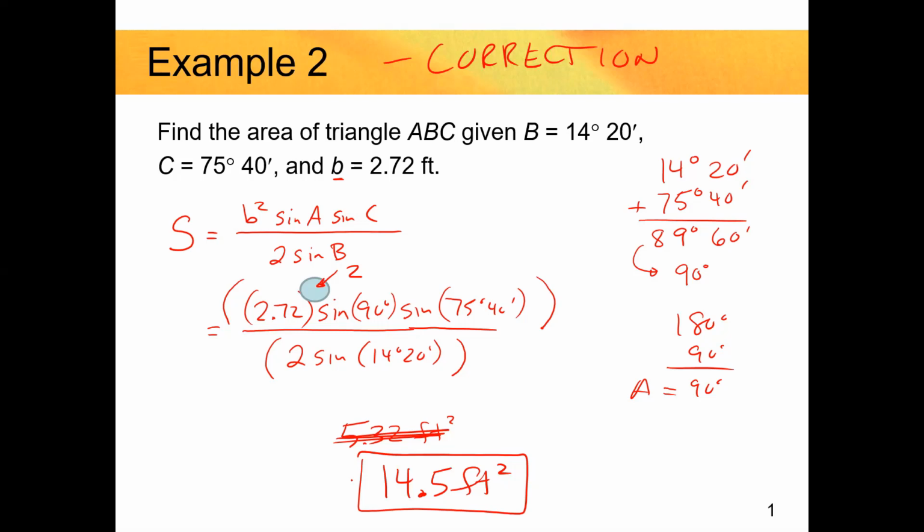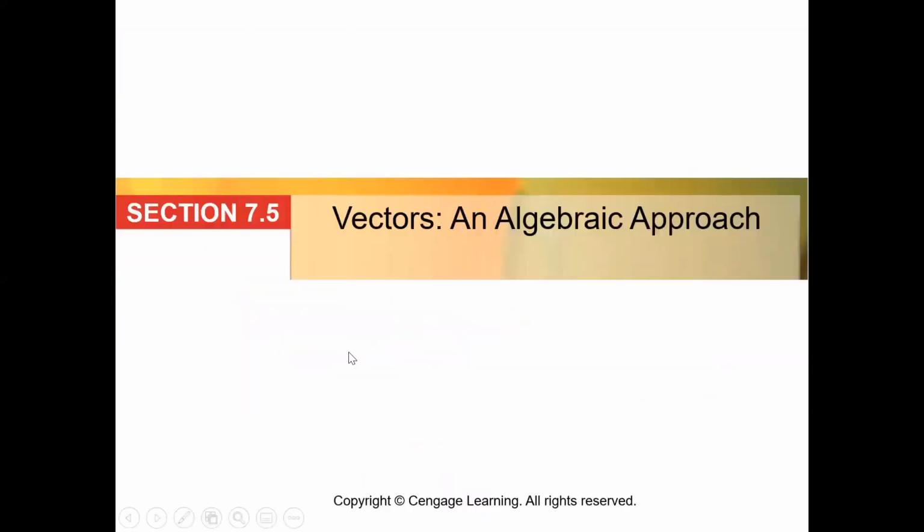Okay, so I want to jump to something called vectors. Have we done vectors before? Yeah, just a little bit. What we're not going to get to is 6.7, which is a whole bunch of other stuff, like how do you calculate work with vectors. We're not going to get there, but we're just going to do the intro to it. We're going to do the addition and subtraction of them, sort of like the algebra of vectors. That's what we've got today. Okay, let's jam. Hey, look at that, vectors and algebraic approach. All right.